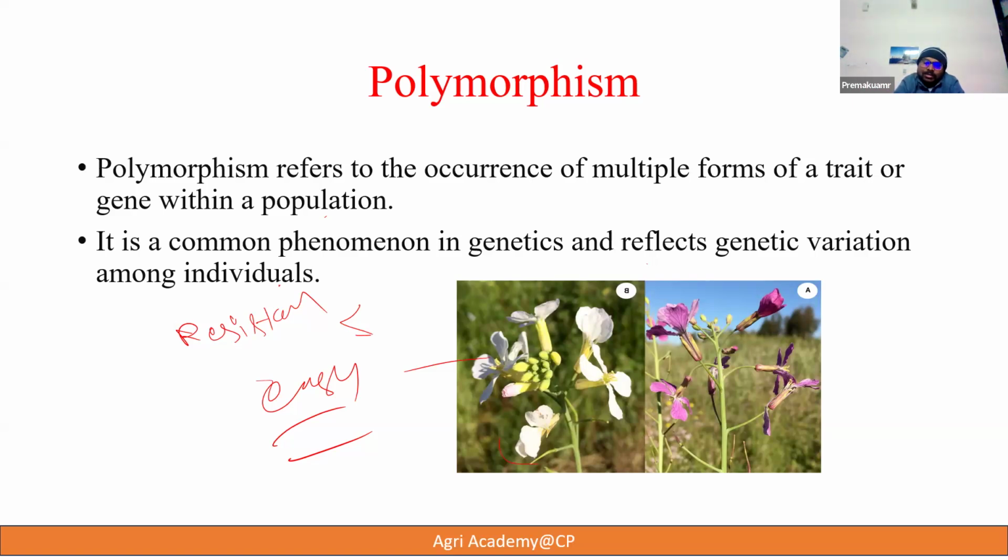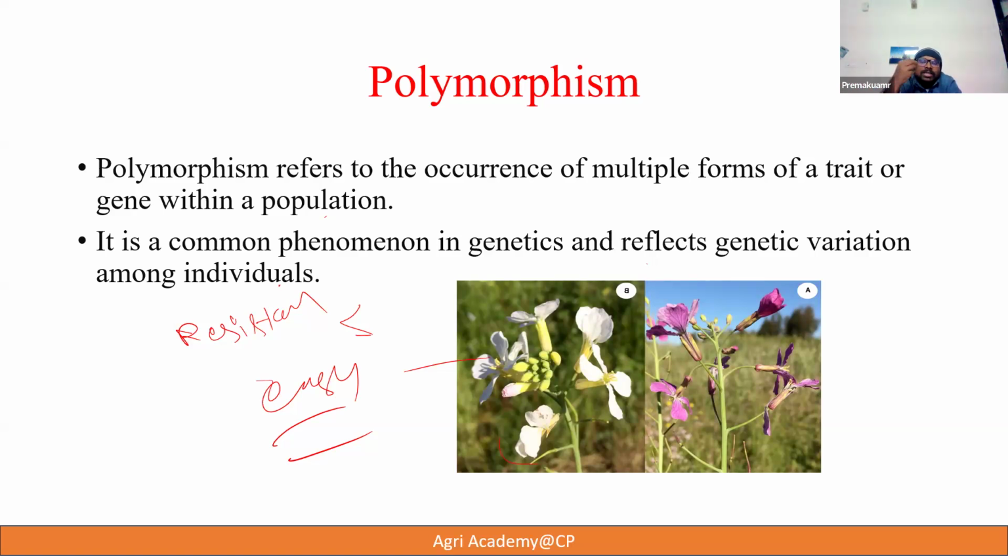I told you already, for example, take flower color: white color flower linked with resistance. Then the plant having white color will be selected. Indirect selection. Exactly, indirect selection. That's what I am asking from you. Why am I asking so many questions? Because you are all MSc holders, you should be able to answer. When the situation arises that direct selection for a particular trait is difficult, all breeders will look into indirect selection.